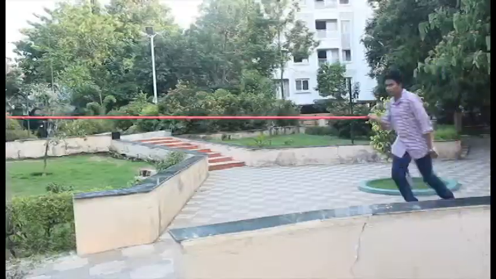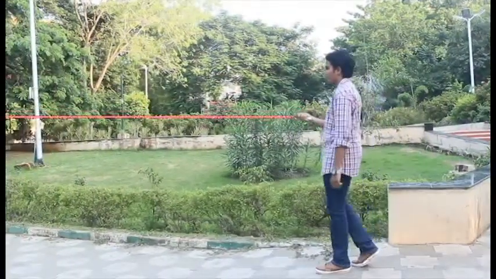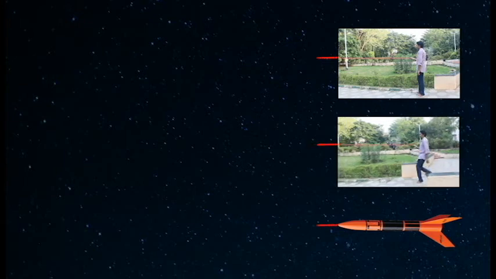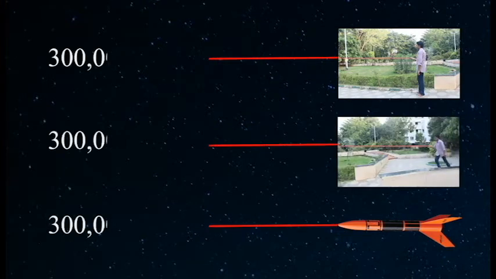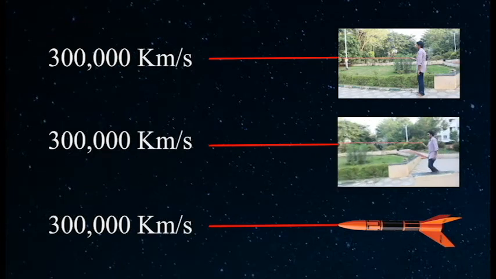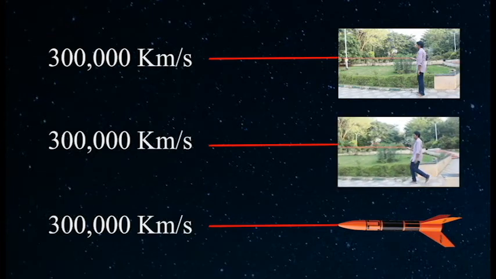Now, let us try to add speed to light. If we repeat our experiments with a laser flash, what happens? If we mount a laser on a spaceship, for all three scenarios, the speed of light is constant. Why? What works around us is not working with light. Why aren't we able to add speed to light?